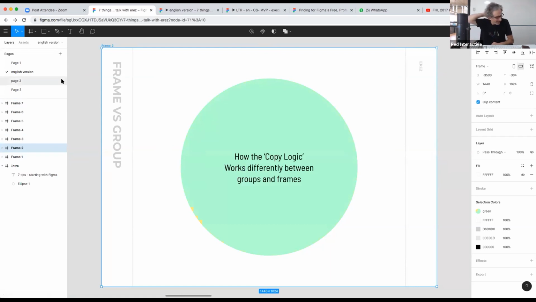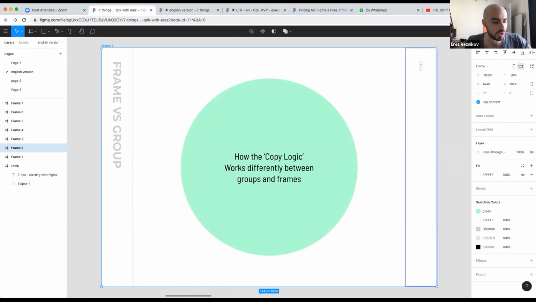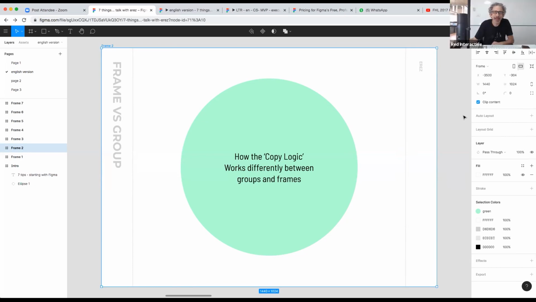Next tip. Erez, by the way, a question regarding the pricing model. I don't know if they changed it or not, but I know there was a lot of backlash regarding the fact that if you share it with another editor and that editor starts to share it with other people who are editors, because the moment he's an editor, he can start doing things. So even if he knew that editing is costly, he could be completely oblivious about who's paying the bills because he was not going to be the person getting the bills, so he could just spread it around. Yeah, that's definitely a risk.